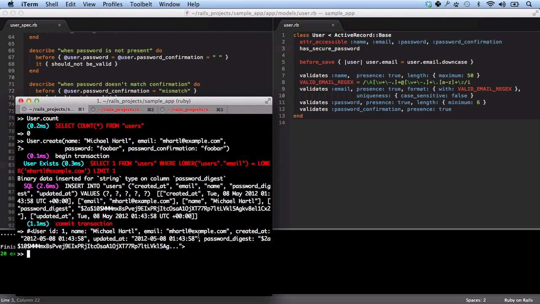Got created_at and updated_at columns, and we've got this password_digest, which is this long crazy string. That's what bcrypt creates. So what's going on is that we have all these validations run, and then under the hood, has_secure_password converts the password into this encrypted version. And later on, when we pull the user out of the database, what we're going to be able to do is say, okay, is the submitted password when encrypted equal to the password digest? So what's cool about this is that because the password is encrypted, even if someone were able to get a hold of our database, they wouldn't be able to get the user's passwords, because this encryption is extremely difficult to reverse.